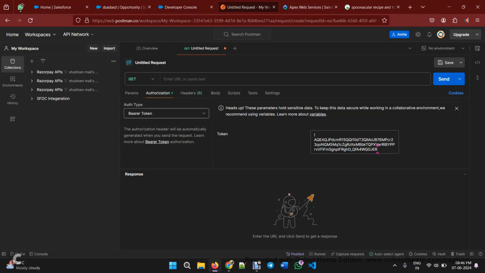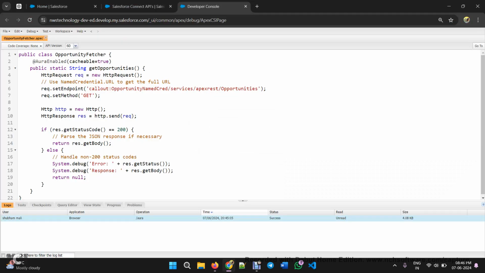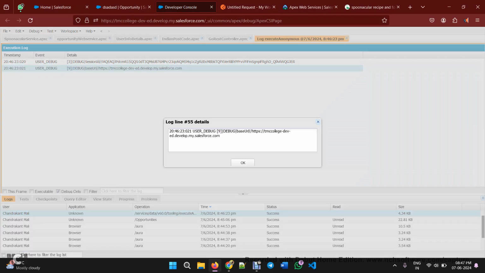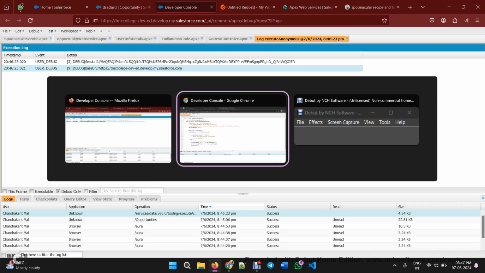We'll say it as a bearer token. And the second thing is we can go with our base URL. This is the base URL of a particular organization who has created the web service.